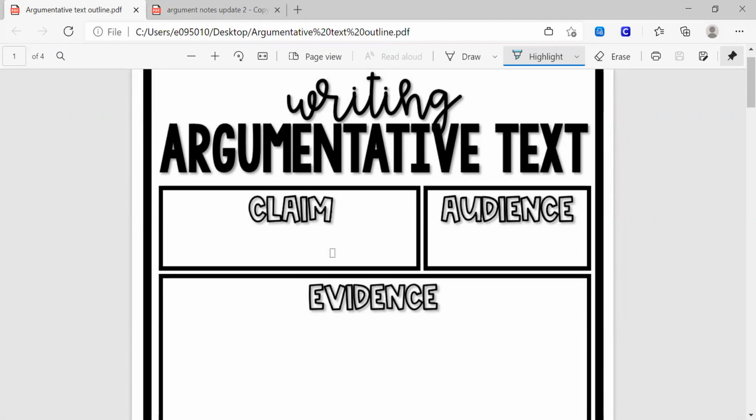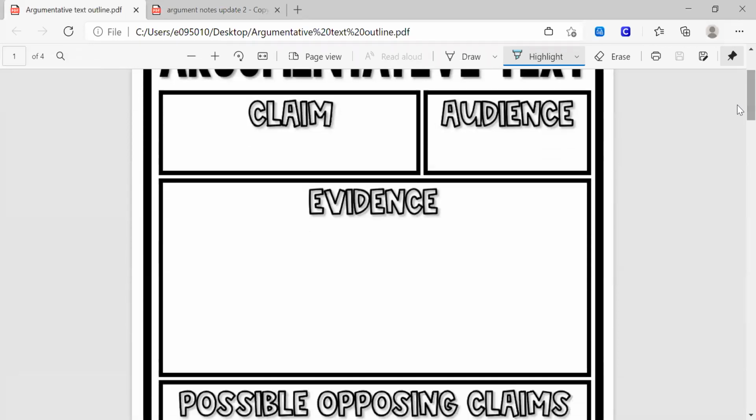Do cell phones benefit our lives? Do mobile devices benefit our lives? Enhance our lives, whichever word you want to look at. You're stating your claim, your position in this claim box. You've got evidence listed. You've gone in, you've researched it. You took your claim, the point that you're trying to prove, and you have found evidence to back up that claim. You've got at least 3. Please have more, but I want you to at least have 3, okay?